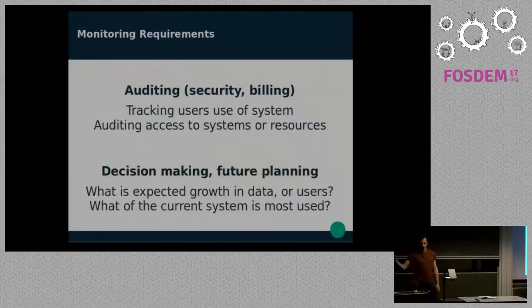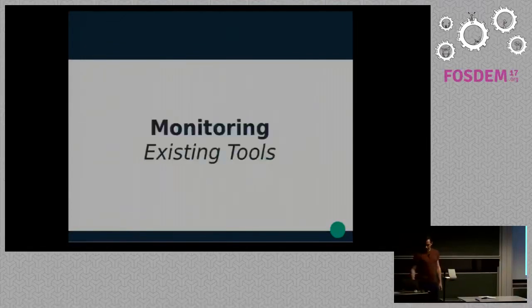And at a higher level than that even, decision making. So planning what your next system is going to look like based on how much your old system is being used, how well it worked or how well it didn't work. It's the manager's dashboard, dollars per hour, that kind of thing.